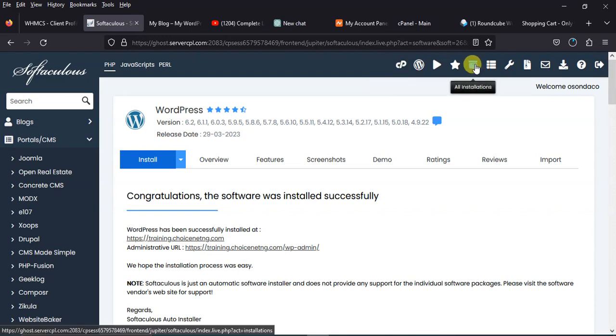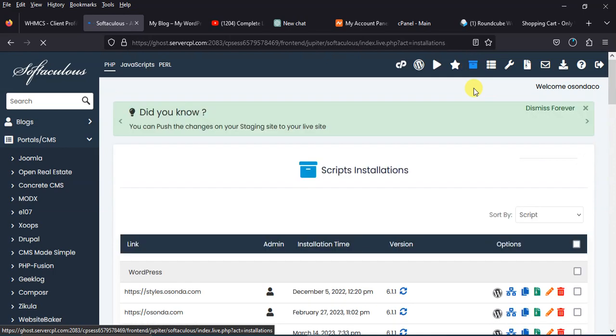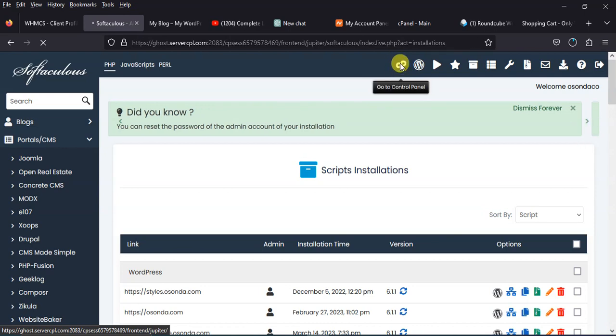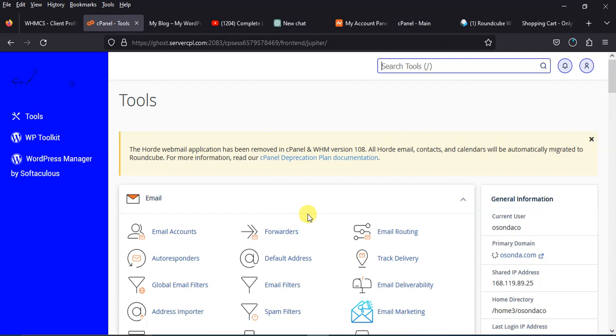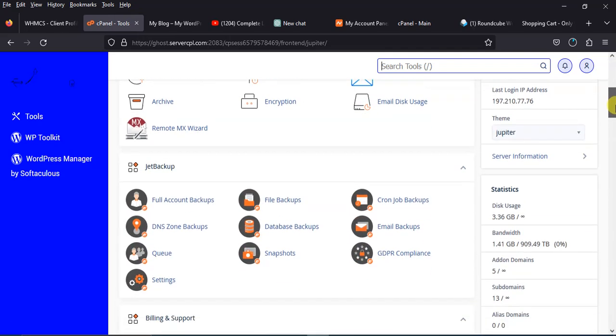You can view all your installed WordPress websites by clicking on this bucket-like icon. You can actually go back to your cPanel by clicking on this logo. It will take you back to your cPanel. So that is how you walk around your cPanel and then be able to install your WordPress.